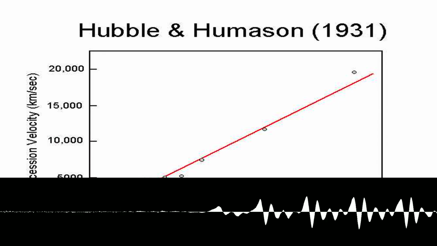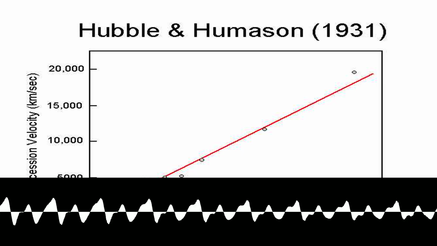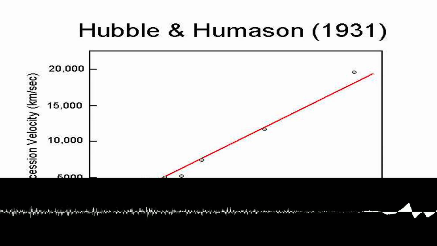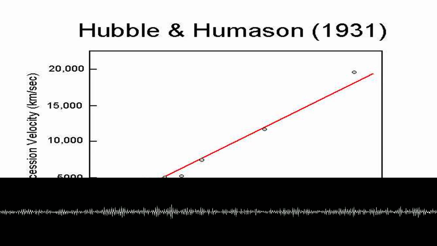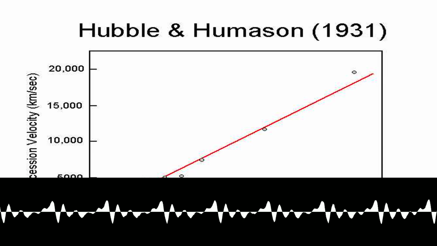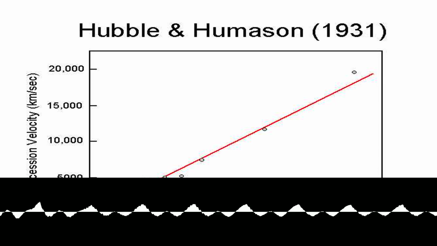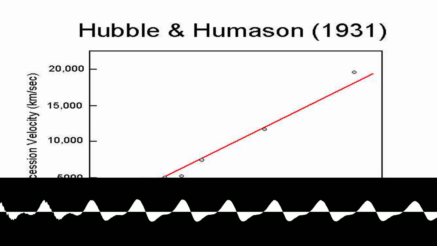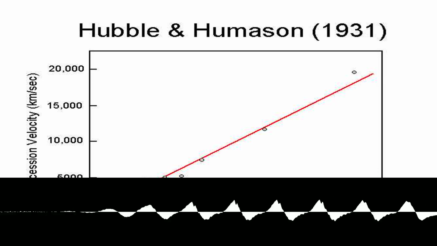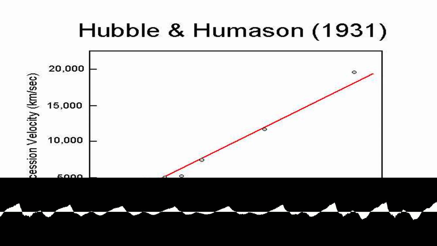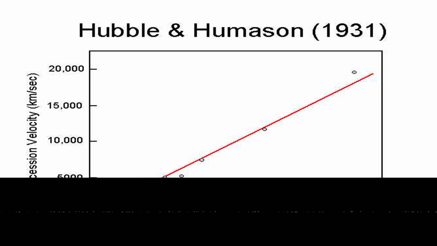Despite these ongoing refinements and unresolved questions, Hubble's 1929 paper maintains its status as a watershed moment in the history of science. It ushered in a new era of observational cosmology. It transformed our understanding of the universe from a static, unchanging entity to a dynamic, evolving cosmos. Hubble's meticulous observations, combined with his bold interpretation of the data, continue to inspire astronomers and cosmologists to push the boundaries of human knowledge and to explore the vast, mysterious universe that surrounds us.